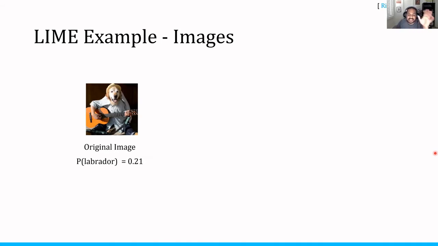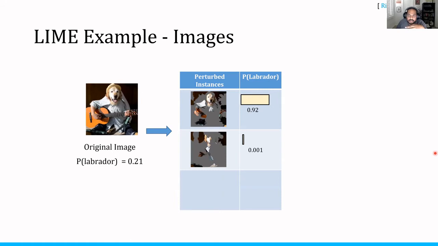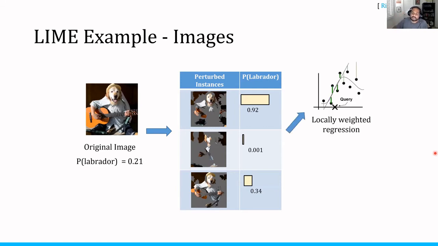What LIME does is it takes this image and creates a bunch of perturbations of that image, right? So it'll take the image, hide a bunch of these things, and then send it to the model, and the model comes back with some probability, maybe higher in this case than 21%. You hide some other parts, you send it again, you hide some other parts, you send it again. And you essentially create a data set of about thousands of examples like this. You send all of them to the black box model, and you see which hiding things led to an increase, which hiding things led to a decrease. And using that, you compose an explanation, right? So this is what an explanation would look like.